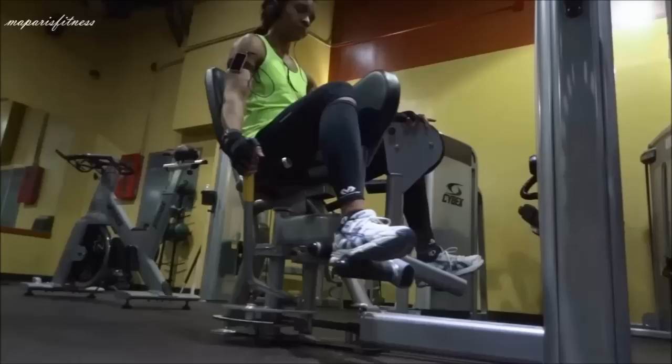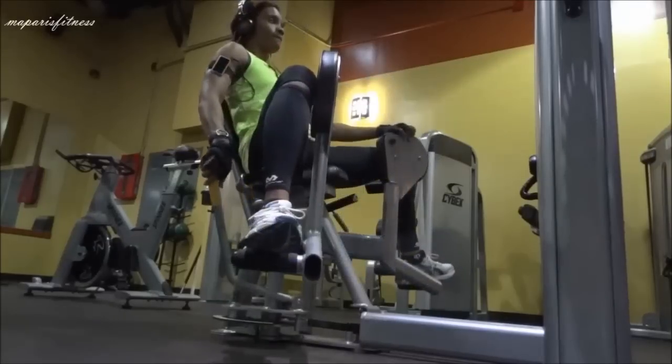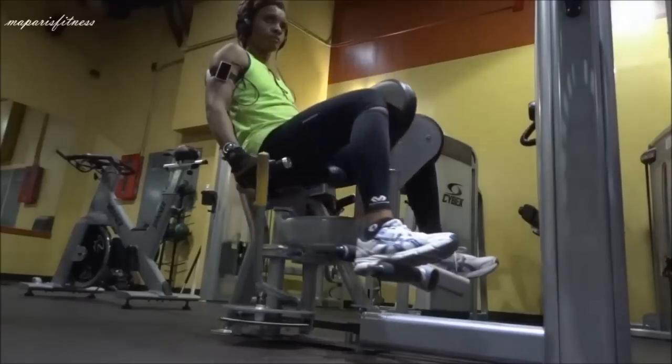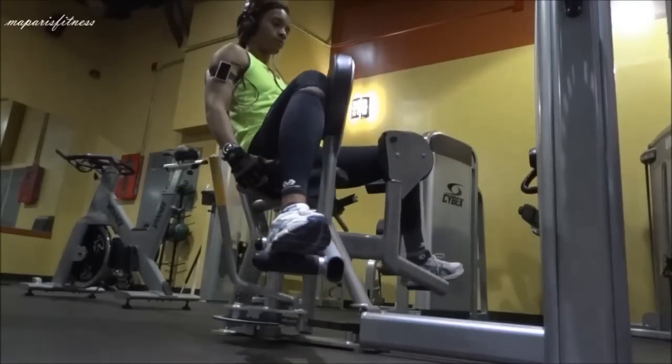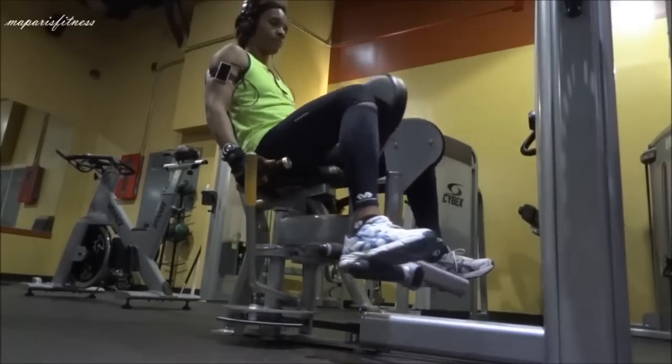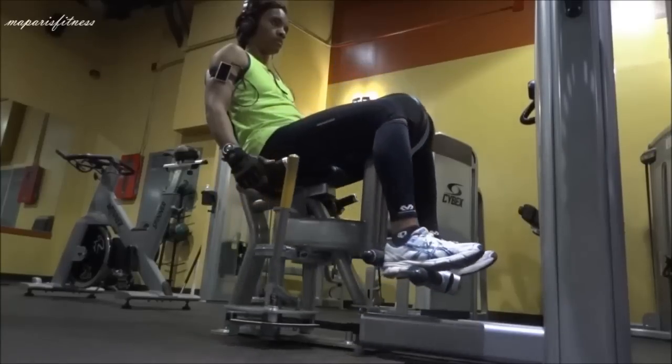You want these targeted muscles — your inner thighs and your outer thigh muscles — to get the feel of the movement. You just want to introduce your body and your muscles to using the machine. As you get used to it, you can go as far as your muscles allow you to. Then hold the handle to secure yourself on the seat, and begin to squeeze your inner thighs by pushing the pads close together.